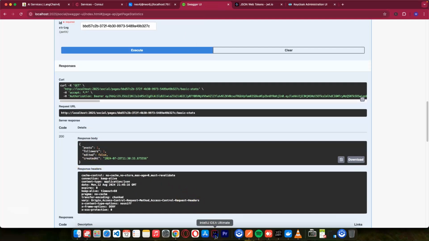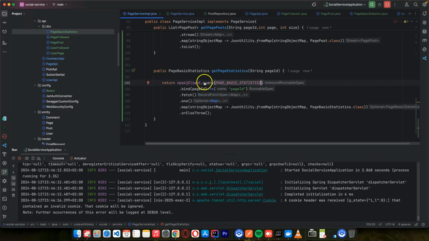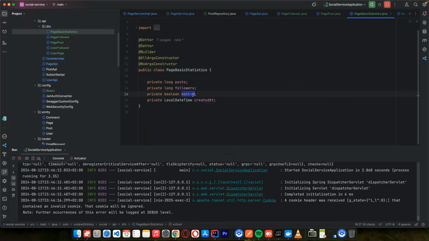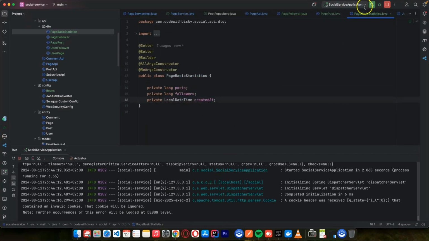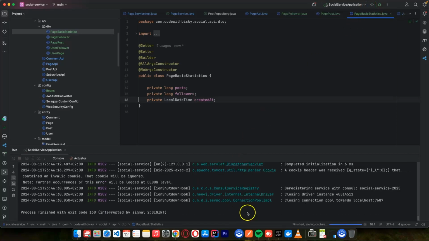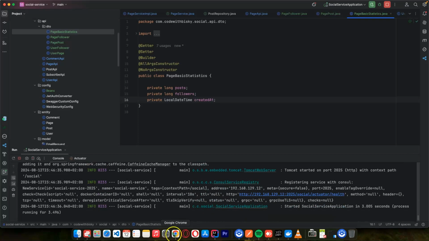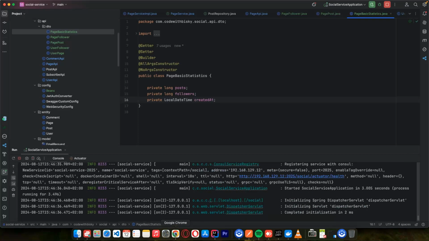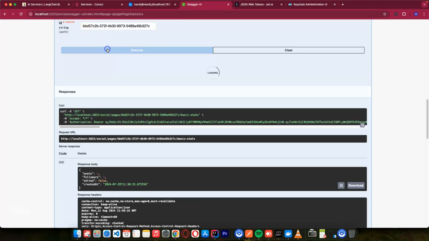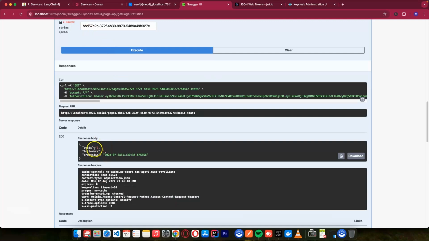Edited false. I don't need this. When I copied, I think I left this one. It's okay, and I can reload. And I can execute. We have one post, one follower.